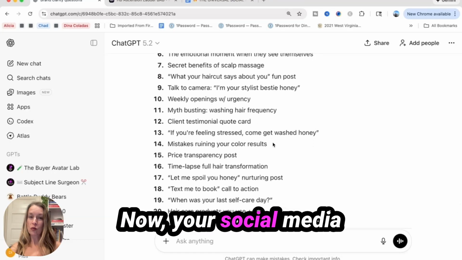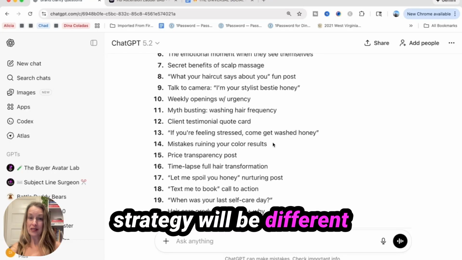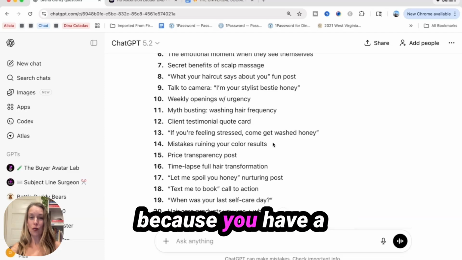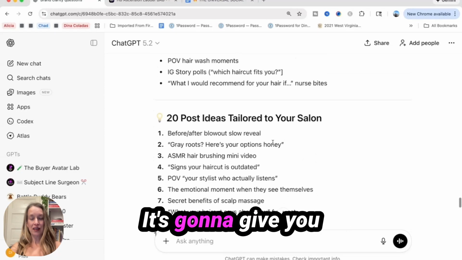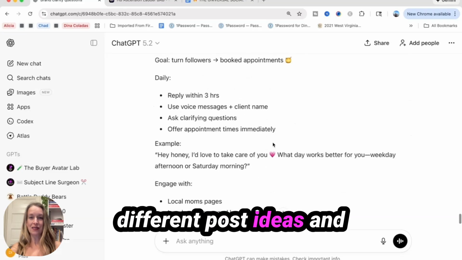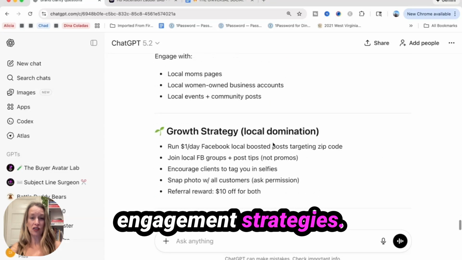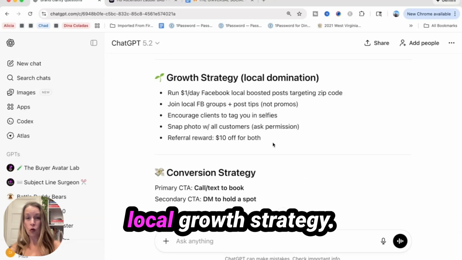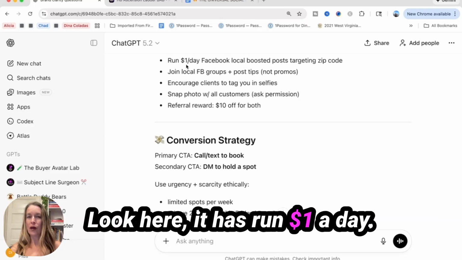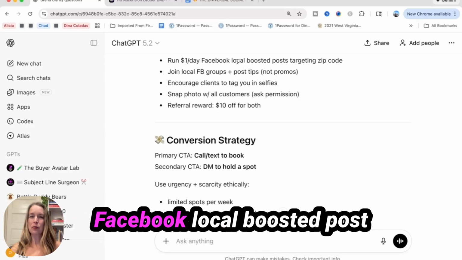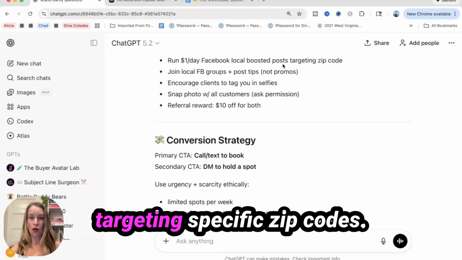Now, your social media strategy will be different because you have a different business. It's going to give you different content pillars. It's going to give you different post ideas and engagement strategies. Look at this. It has a local growth strategy. Look here. It has run $1 a day Facebook local boosted post targeting specific zip codes.